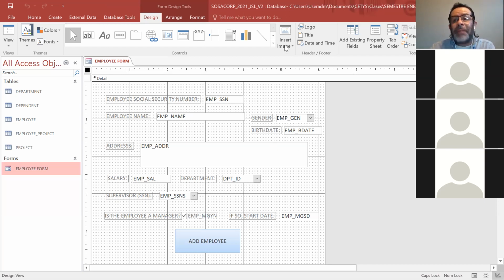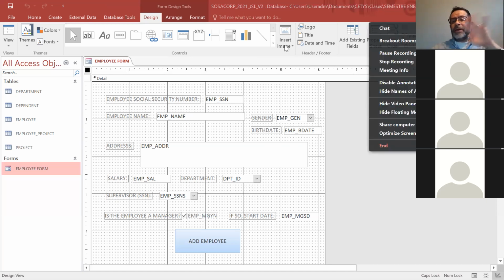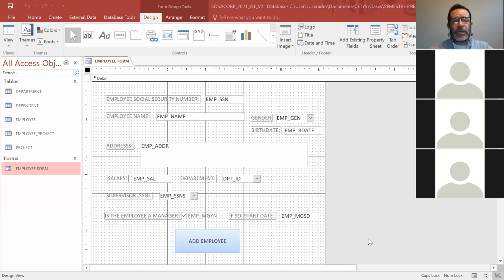So I'm going to leave that sort of visual part up to all of you, how you're going to make things pretty. You can change the background color. You can do whatever you want here to make these forms and reports look pretty. I'm going to leave that to you. But there's a bunch of things here in the design section that you can add to your form. I'm going to add a couple of things while they send me the logo. I'm going to add a button here in the corner.